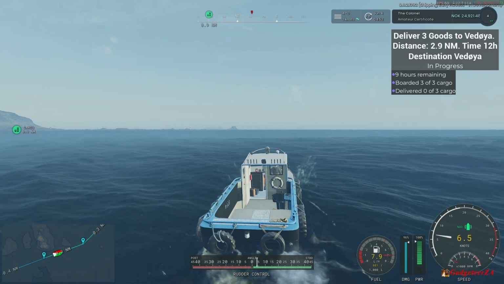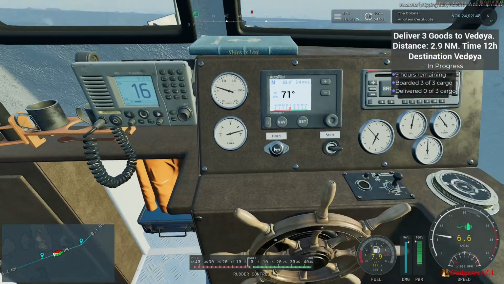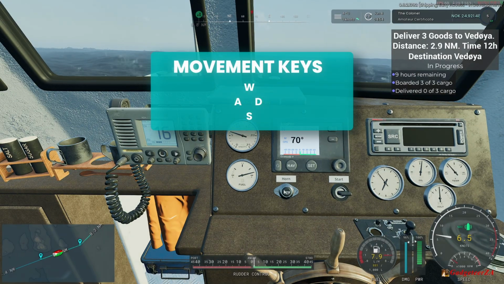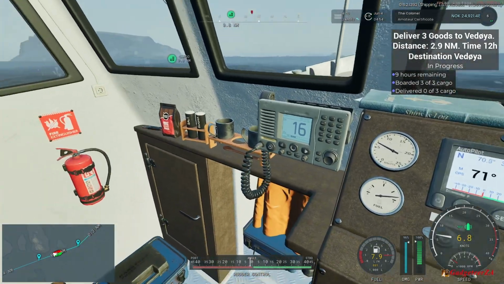Look at that swell. Does that not impress you? Oh, I love the swell. So let's go inside the cabin and look around. I'm in drive mode at the moment, which means if I'm hitting my WASD keys, I'm basically speeding up, slowing down, or moving my rudder to left or to right.